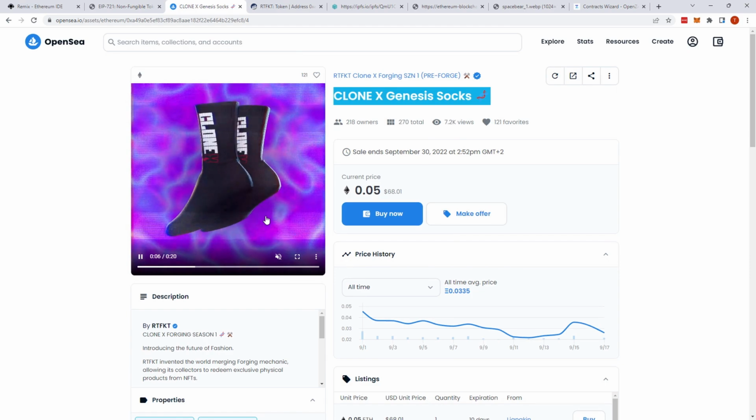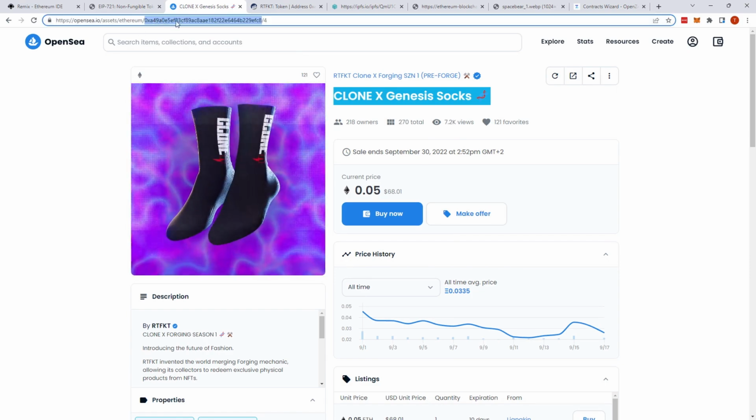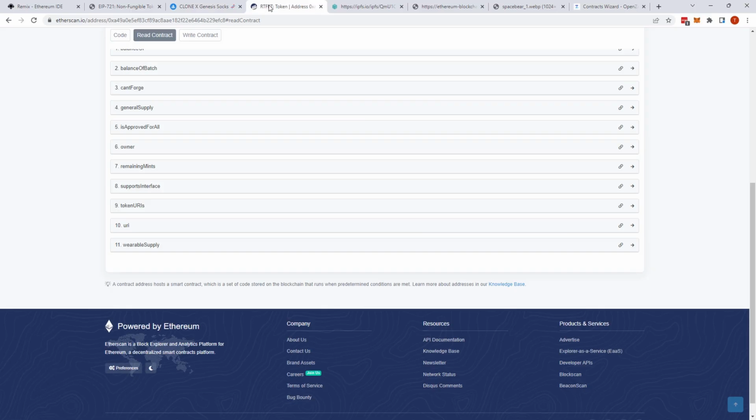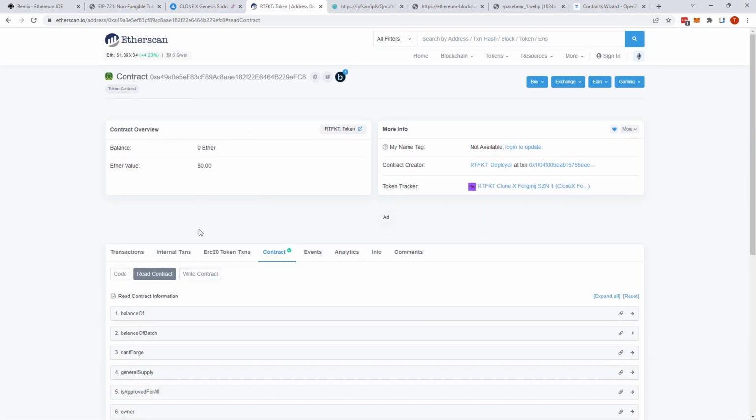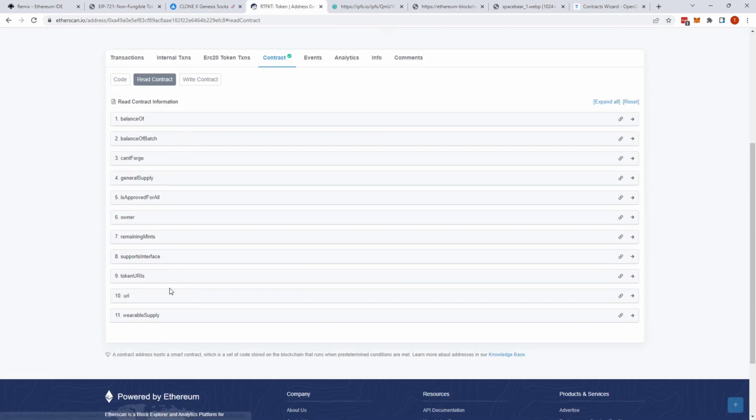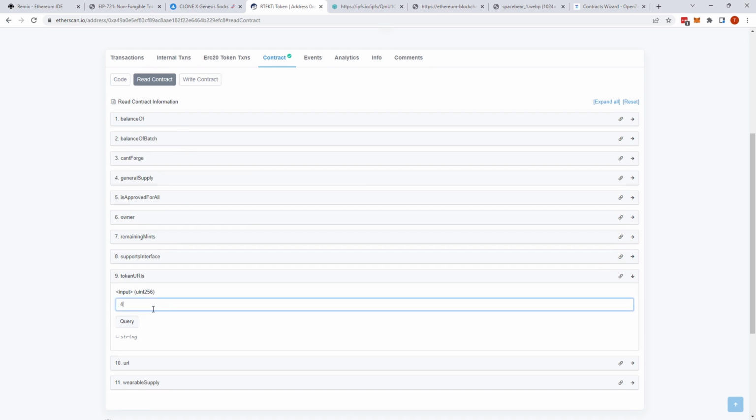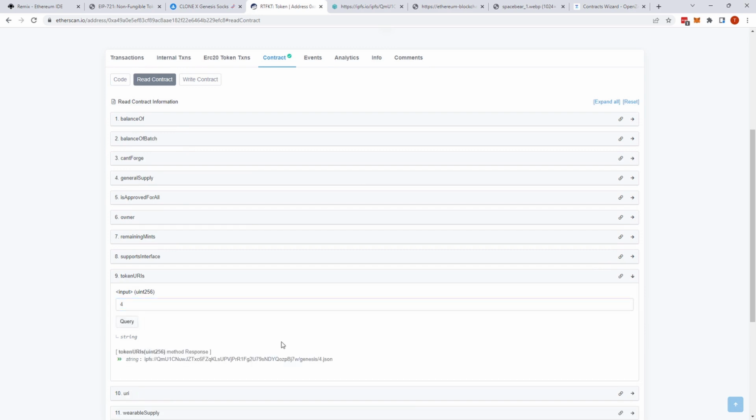Now, where's the data coming from? If we open that very address on Etherscan, which I have here, and then we read the contract, and look at the token URI for token number 4, then you will get an IPFS hash. IPFS, we haven't really talked about it yet, but IPFS is a distributed file system that is immutable in this case. So when you upload a file, it will create a hash of the file contents itself, and then you get this back as a URL.